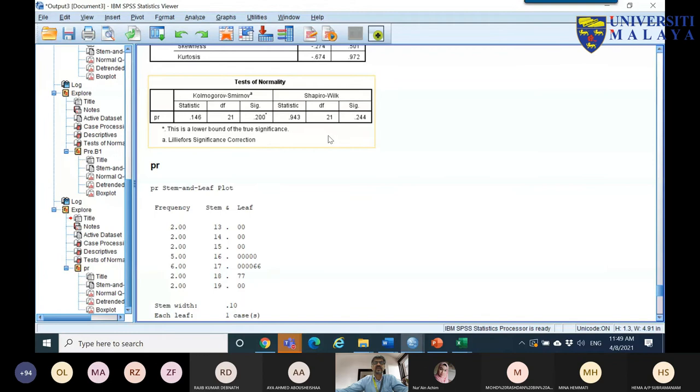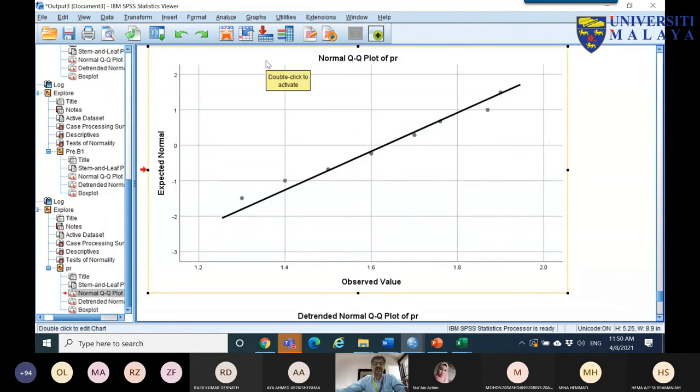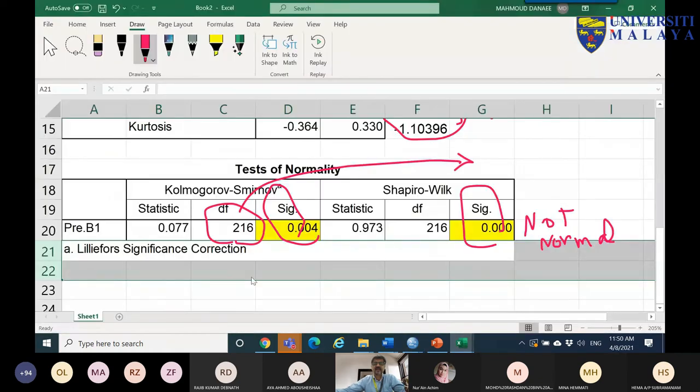It's normally distributed. Oh, I forgot to tell you something about other techniques for the normality test, which is based on the visual procedure. So there are two types of plots that you can check for normality. One is the QQ plot. Sorry, I missed that part. I have to go back and explain these two charts to you.